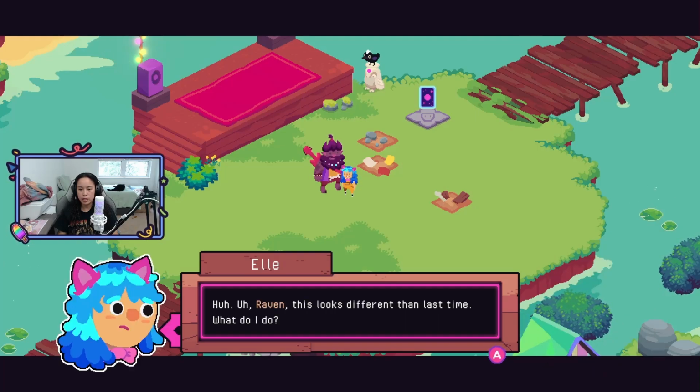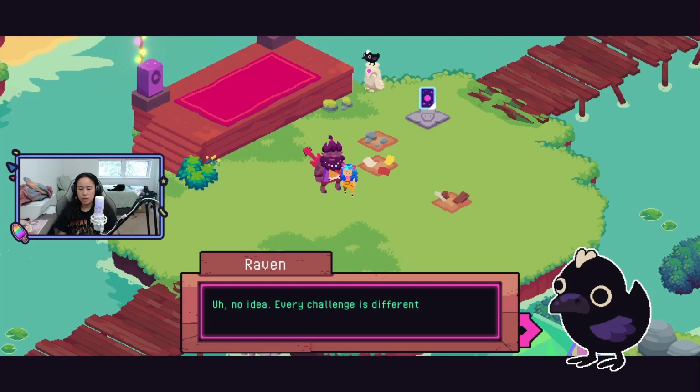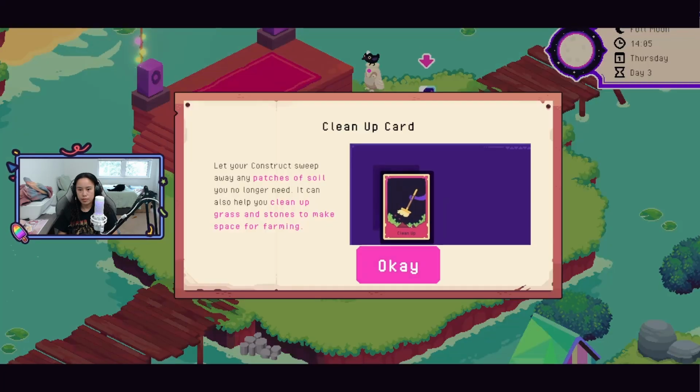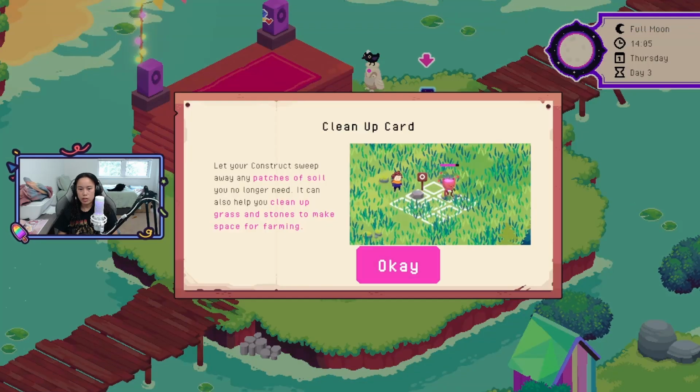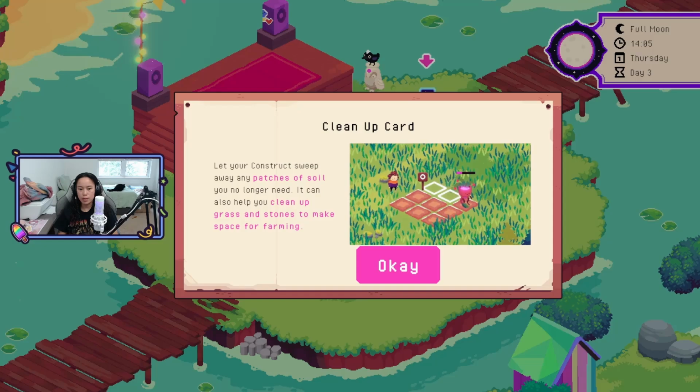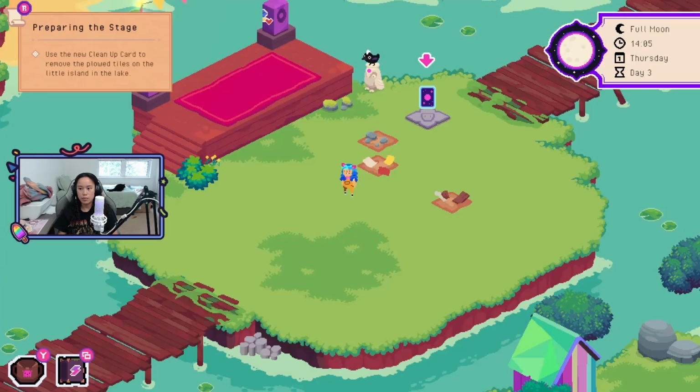Raven, this looks different than last time. What do I do? No idea. Every challenge is different, remember? Nature magic sometimes needs different things. Maybe see what this construct can do with the new command card. Let your construct sweep away any patches of soil you no longer need. It can also help you clean up grass and stones to make space for farming.